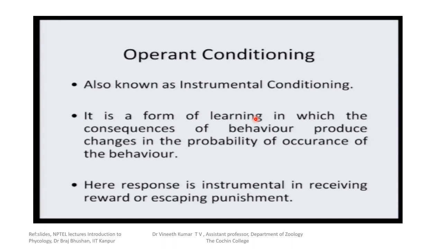If the consequence of the behavior is good, that means if the cat gets a plate of fish after pressing the lever, the probability of occurrence of that behavior, pressing the lever, will be higher, because it is getting a positive response, a plate of meal. So it will repeat that response every time. Whenever you cage the rat, it will press the lever to come out, and the probability will be higher. But if it is a negative one, the probability will decrease.